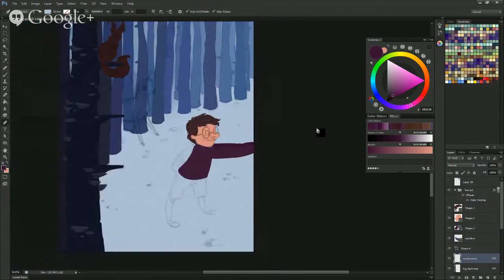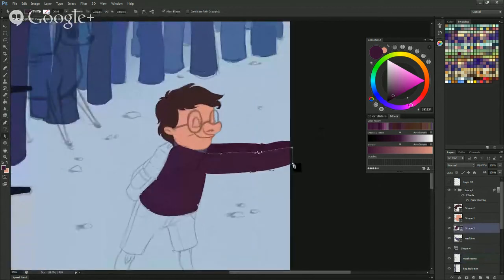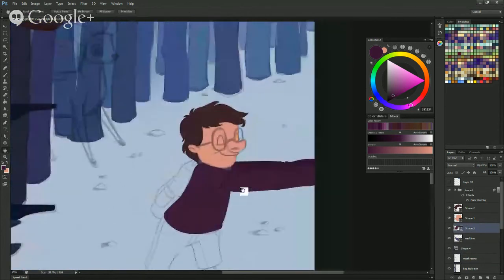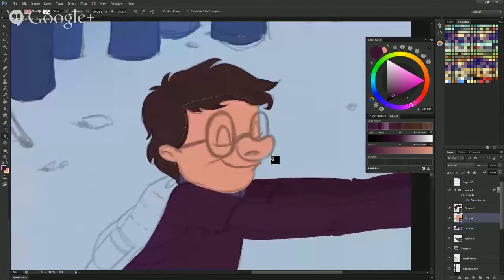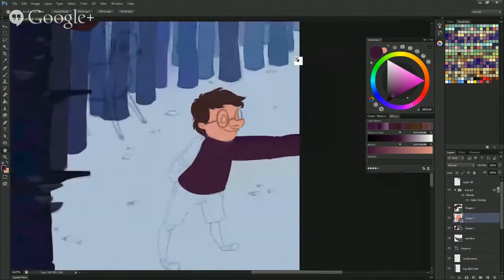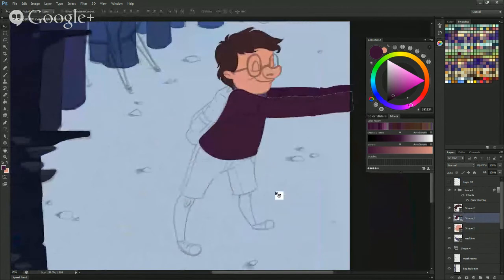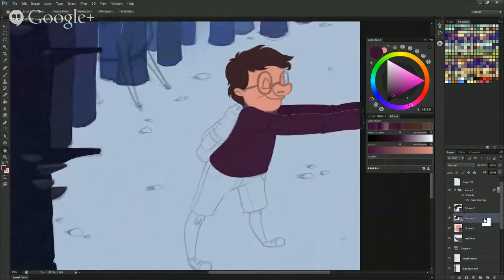Yep, that looks okay-ish. I think I'm gonna put out his sleeve here and yeah, that's better. Way better. Now his nose, on the other hand, it doesn't quite fit. No, I'm not trying to just copy this perfectly, but it's a good idea to just try to get it pretty much right.